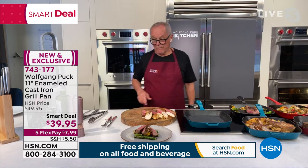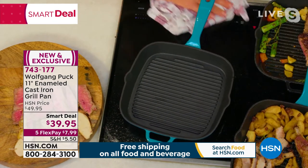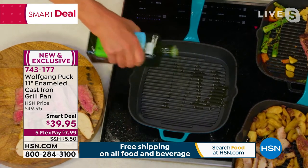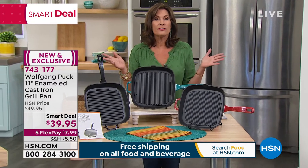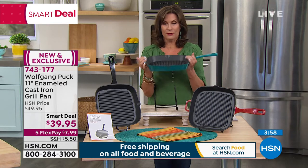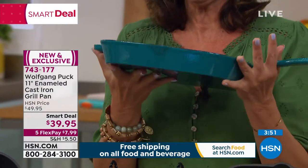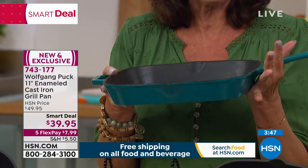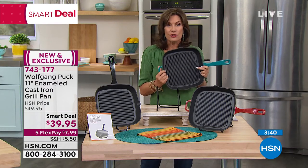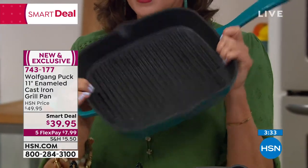All you have to do is rinse it out, clean it, and turn it on. Put a little oil in it. You can put salmon in here, or anything you desire. Under eight dollars you get this home. This is a brand new Smart Deal — second only to a Today's Special in terms of value. The red is selling fastest right now, but the teal is most limited. Because it's enameled on the inside and outside, much easier to cook and clean, and you're getting all the quality that cast iron offers — truly a generational piece.